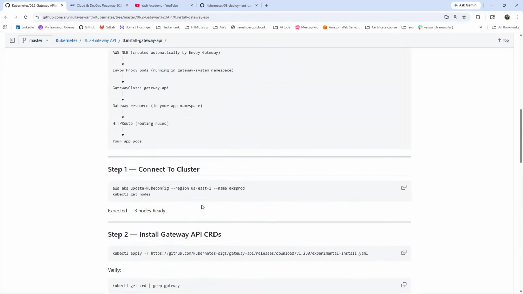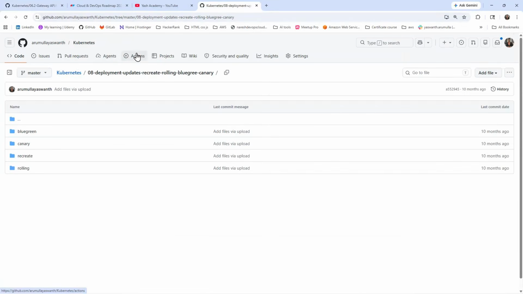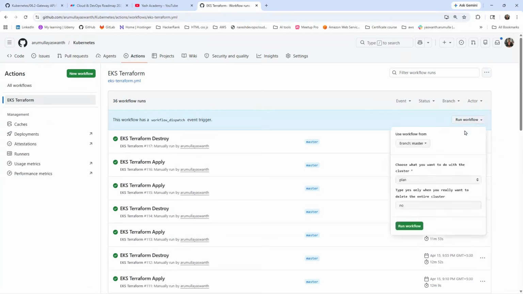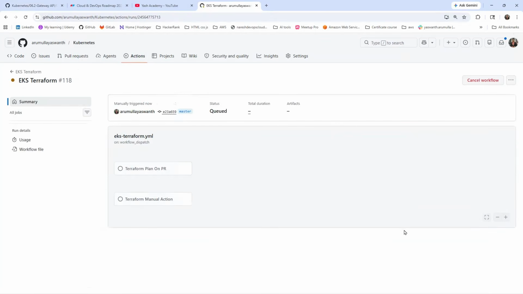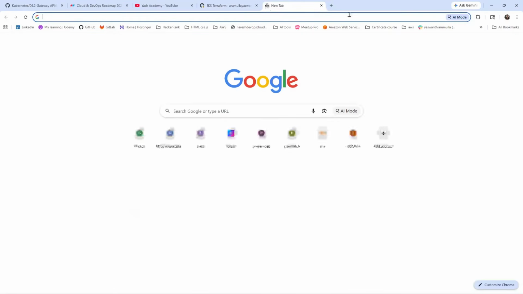Okay, now first we will create the Kubernetes cluster. After that, slowly I will explain in detail. Okay, go to the Kubernetes cluster. Just apply, type no, and run the Kubernetes cluster. You don't need to do any certificate managers outside. You just do only one thing: create a Route 53.